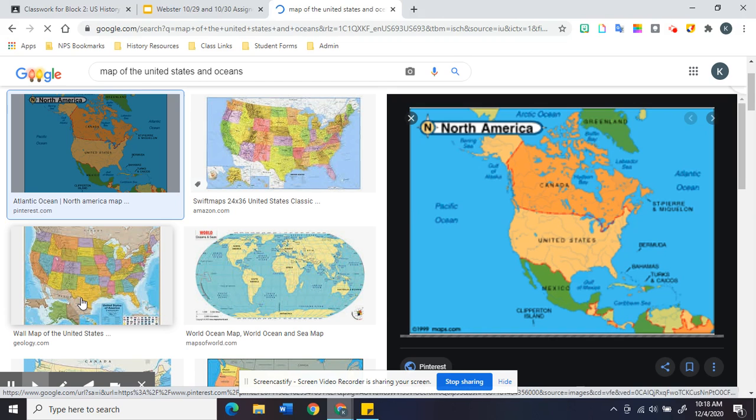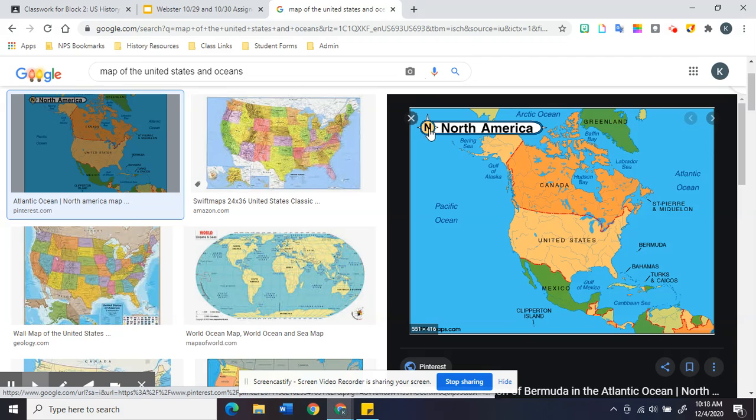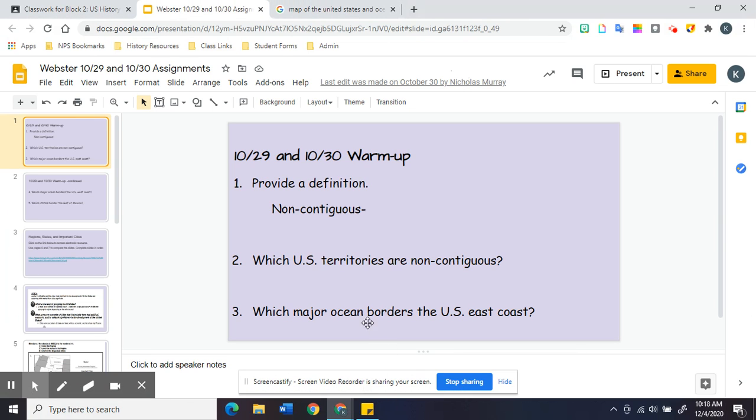So we got our United States, our little compass rose. So north is up, east is right. So the east coast is going to go from Maine all the way down to Florida. And then we see what ocean is bordering here. It's the Atlantic Ocean. So if you go down to the Virginia Beach oceanfront, you'll see Atlantic Avenue. It's right by the ocean. So back to this. So we got our 3 answers here.